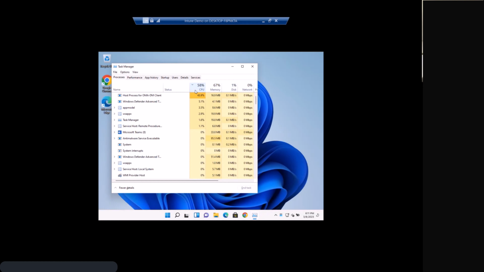The thing I want to showcase with this, you see this host process for OMA DM client. That is actually the service name for the Intune Management Extension Agent. I really wanted to explain that I know in the documentation you're probably looking for something that says Intune Management Extension or Intune Agent or something like that. That is not what it's called at the system level. So as Intune is making changes to the devices, it is utilizing this service. So when you need to see, is it actually installing something? Is it still processing? Is it still setting stuff up?